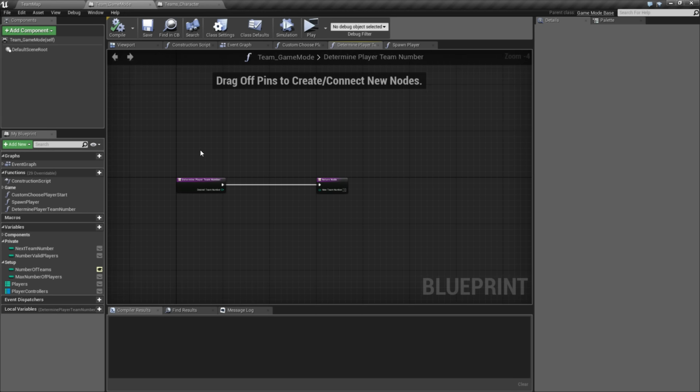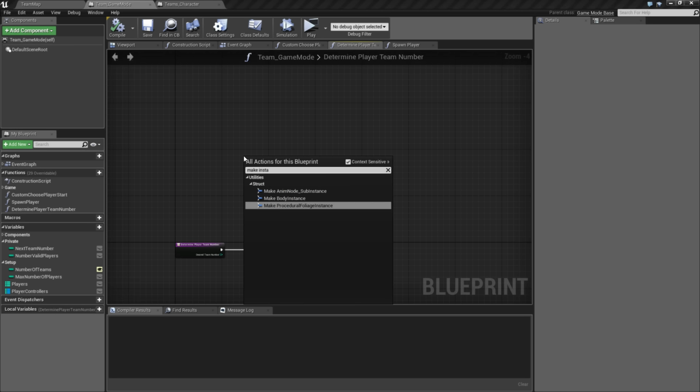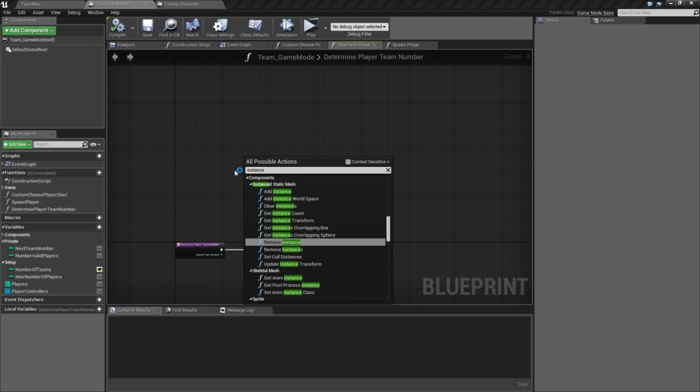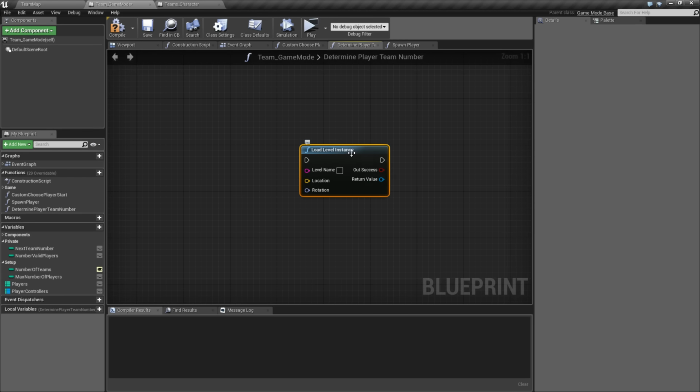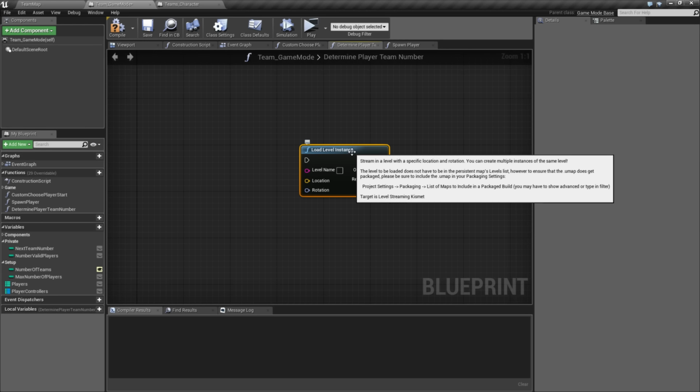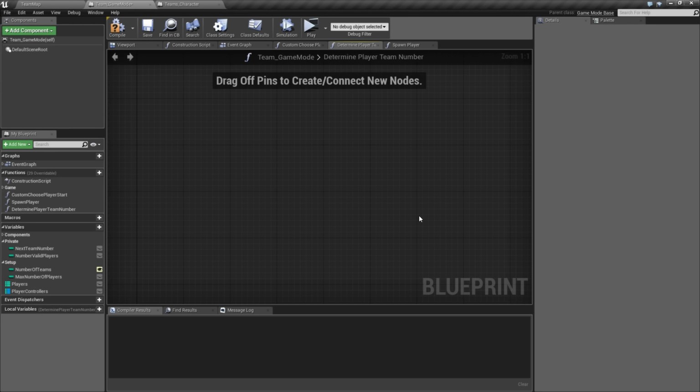Do you know a way of making instances of maps for certain players, like their personal hideouts that everyone will have a copy of their own that they can set up however they want? Kazume, yeah, you can make an instance of a map. I think it's make instance. Make, spawn, oh, what's it called? Seriously? Here we go. Load level instance. This spawns in an instance of a level. So you could use the load level instance node, and it will basically spawn in a copy of a map. And then you could just have them go into that specific version of it and set it up however you want. That's probably the easiest way to do that.